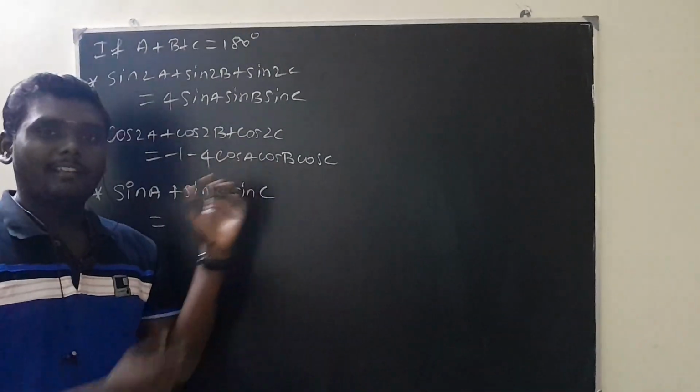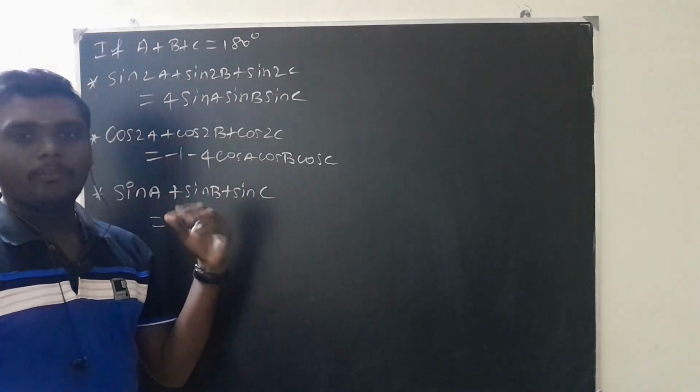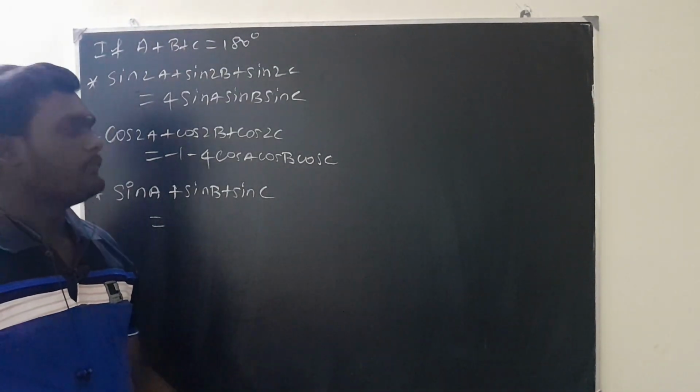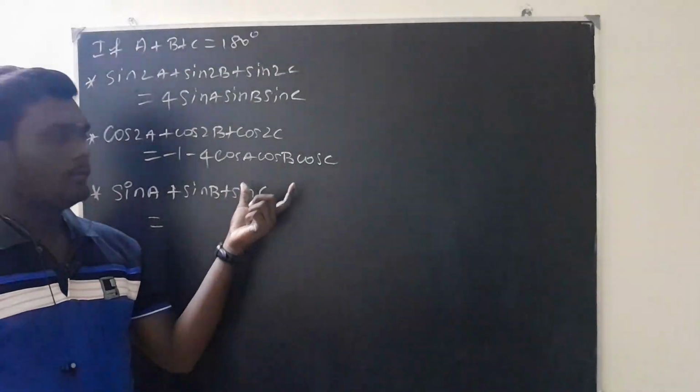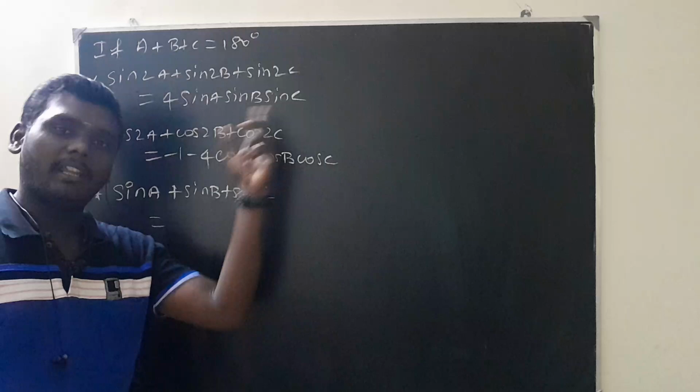Now we are going to derive the other proofs also, but not in an elaborate way. We know how to prove. How will we prove? Using transformations. Use simply the transformation formula. So these two identities are well known. From these two identities, I am going to relate the upcoming two identities to the previous ones.